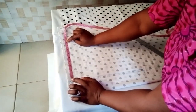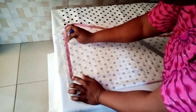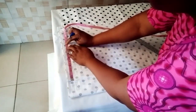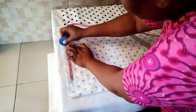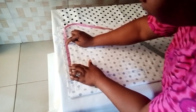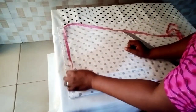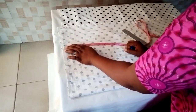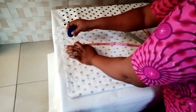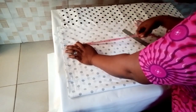So I'll start my measurement from those points, and the shoulder I'm working with is 16 inches divided by 2 to give me 8 inches. So I'll mark my 8 inches here. I'll mark my 8 inches. Then I'll mark my 1 inch for my shoulder slope. So at the line of the 8 inches, I'll come down by 1 inch. I'll come down by 1 inch for my shoulder slope.